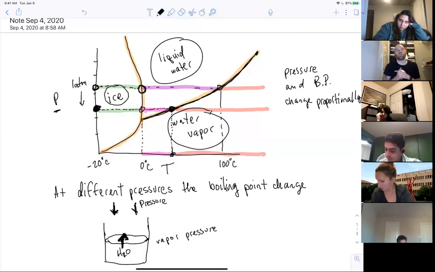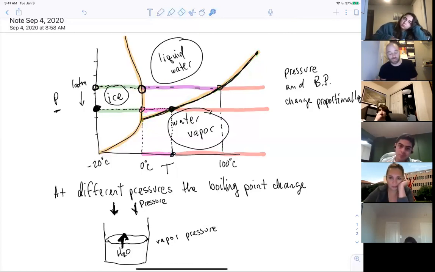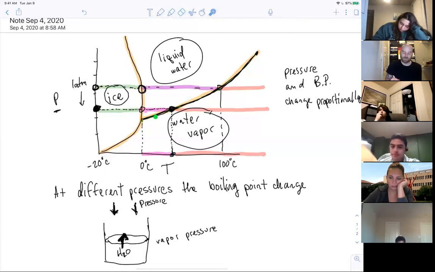The reason I avoided the Clapeyron equation is just because, as you can see from this, it's not a linear relationship. You know, it's in the weird curve, and that just makes the math a lot messier. That's why we end up having to use calculus or something for it. Calculus is good for curves. But it's not a linear relationship, but it does change proportionally. And that's all we're really saying. And that's what this curvature effect basically says.